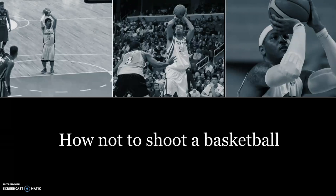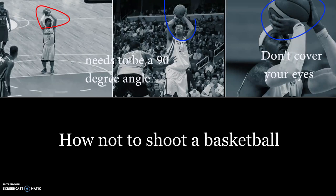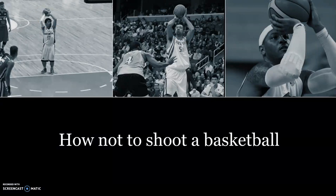When you're shooting basketball, make sure that your arm is about 90 degrees on your shooting arm and your guide hand is off to the side. Always make sure that the ball does not block your vision. Maybe bring the ball down a little bit, because that can also make you miss because you can't see the basket.